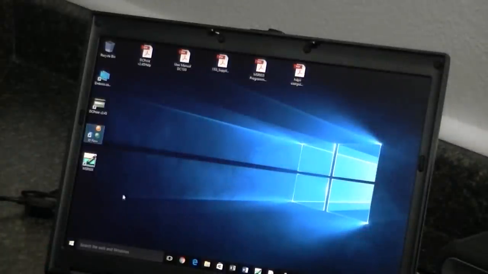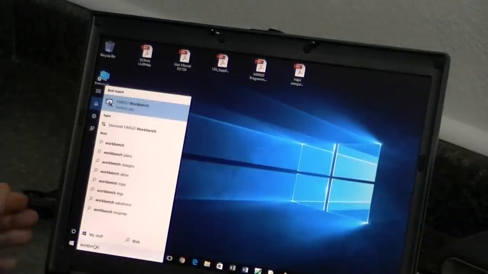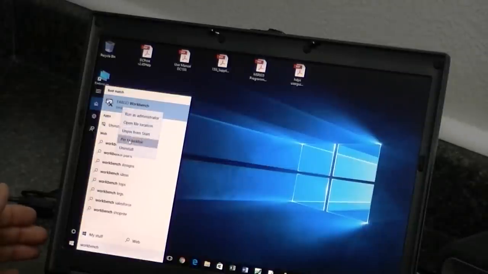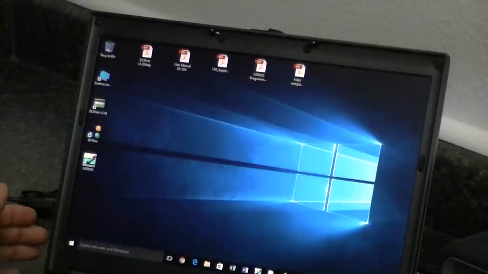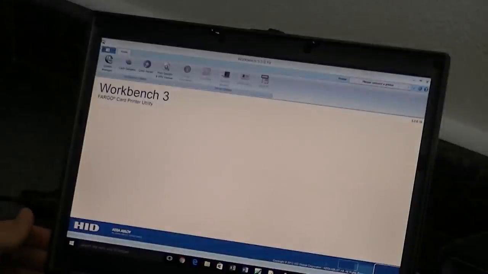Okay, the other thing that's on here that makes this pretty handy, oh, I forgot to put an icon for you. Just pin it to the start and pin it to the taskbar. And that is the Fargo Workbench. It's an excellent diagnostic and test utility for this printer. It also helps for me to demonstrate to you what the capacities of this particular one is. So I can go over here once it's finished booting up. Oh, forgot. I had unplugged everything to show you the back of the printer, or of the computer.